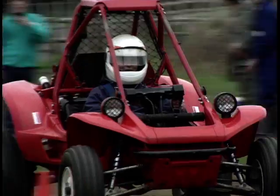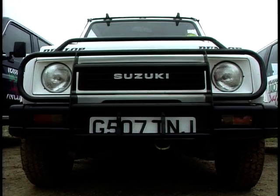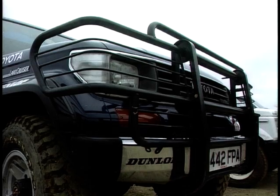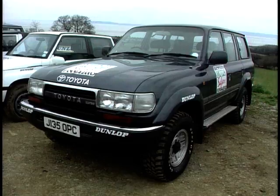Initial tuition over, it's time for a play. But even the toys are off-roaders. We try to give, as we say, on our Super Drive Day, which is the day that's going on here, the chance to drive the complete cross-section. Everything from the little Suzukis, the SJ410s, 413s, which are at the sort of, I would say, the starter end of the market, where most people would actually first come in, right through to the top range, the big Toyota 4.2, which is obviously £28,000–30,000 worth.